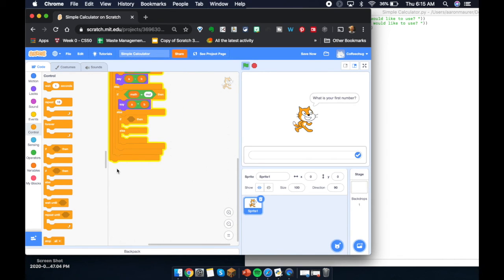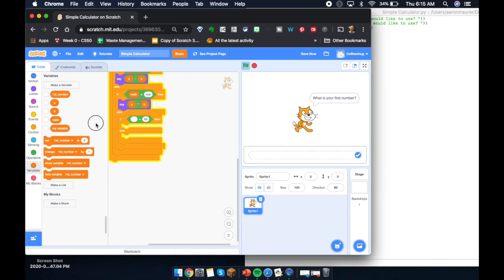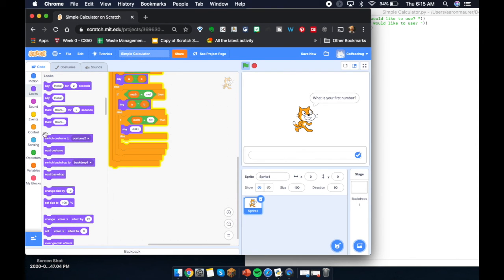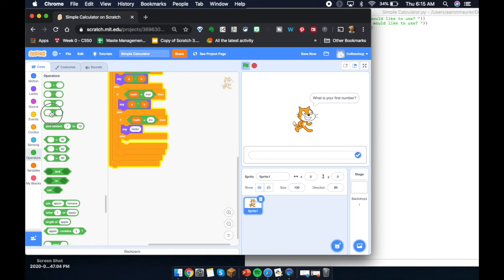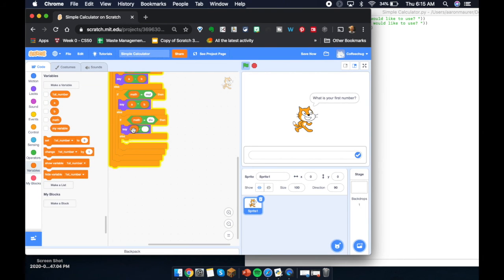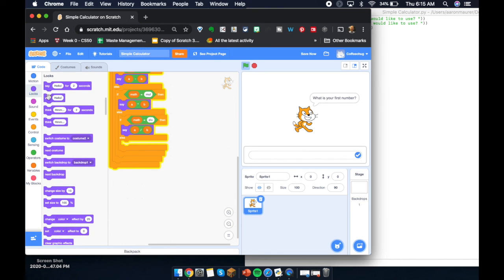Okay, and now we have the same thing we've been doing. If our math equals divide, we're going to say operator, it's division, and then our variables A versus B. And then else, if we don't have any of those, we have to have that error message, right? So we're just going to put error.